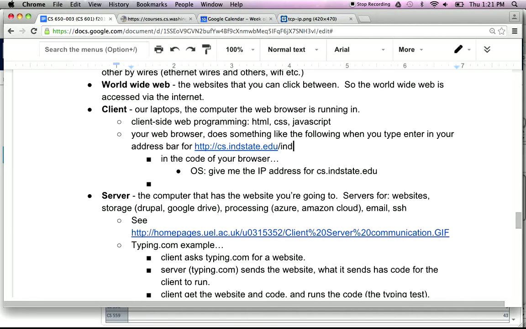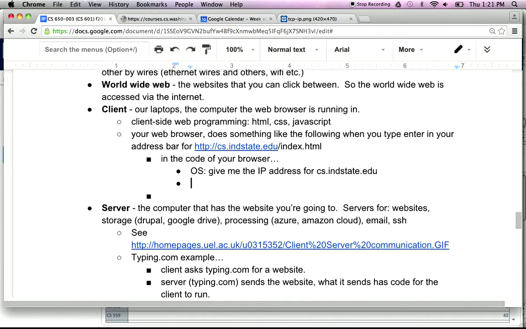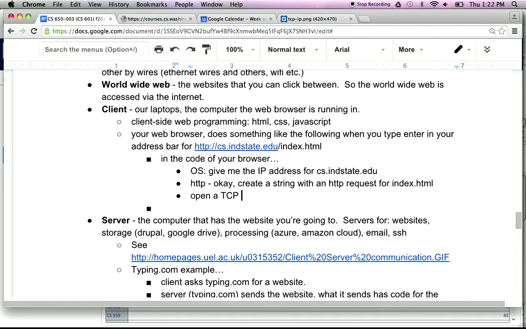Let's call this index.html. And then it says HTTP, okay, create a string with an HTTP request for index.html, and open a TCP socket to cs.indstate.edu, send the string with the request.